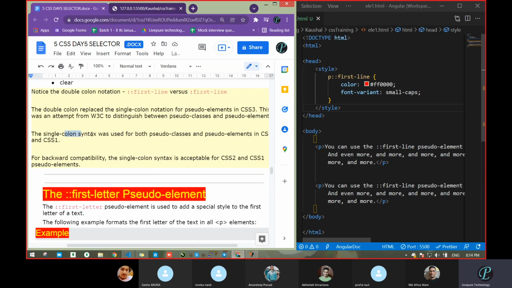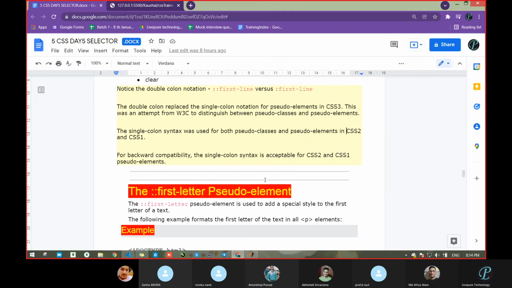The single colon syntax was used for both pseudo-classes and pseudo-elements in CSS2 and CSS1. Which version of HTML are we studying? HTML5. And CSS? CSS3.